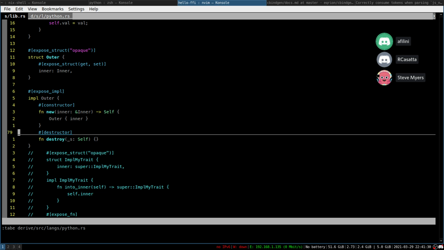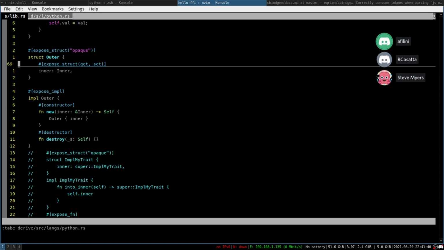So I think without the traits, we're gonna have to be more explicit in this kind of tag attribute that we add, where we say generate the getters and setters. With the traits, it would have been able to understand if it's a complex type and it needs to generate the getters or the setters in one way, or if it's a native type, like an integer or a string or simpler types, and generate them in another way.